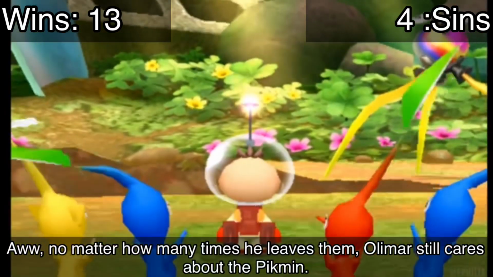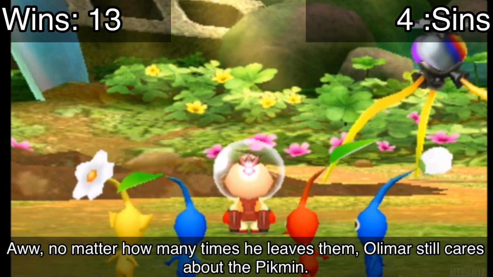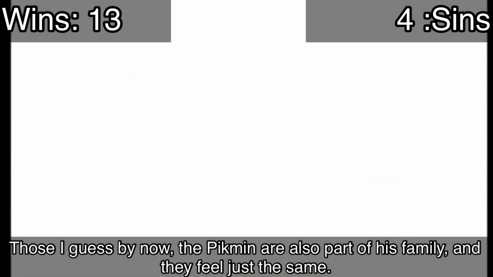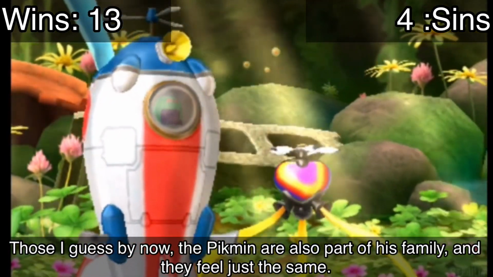Aww, no matter how many times he leaves them, Olimar still cares about the Pikmin. It's bittersweet, but necessary if he wants to see his family again. Though I guess by now, the Pikmin are also part of his family, and they feel just the same.